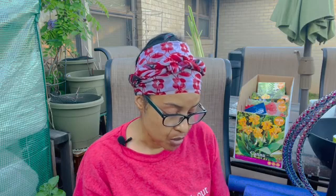And the only reason why I went to HD was to see if they had any asparagus, what do they call them? Like the bare root, but they didn't have any. And so since they didn't have any, I hadn't made any plans to purchase anything. But yeah, y'all see what happened. So when I went over to Wally, which is where I really wanted to go, because the asparagus seeds at HD were over, I want to say $2 and some change. And I wasn't spending $2 because all that I bought here, yeah, it was too much. But anyway, this is going to be a great addition to the garden, so it wasn't like it was a wasted amount.